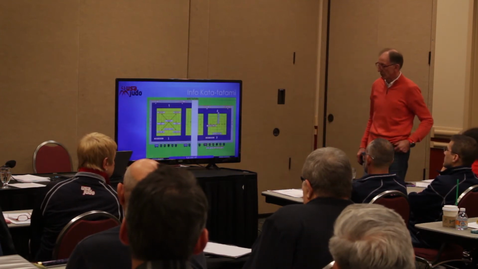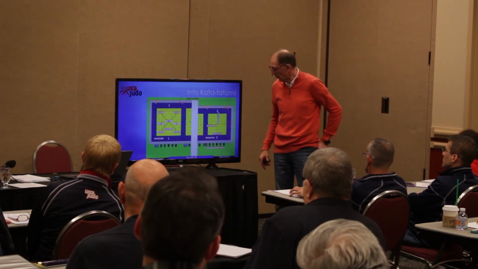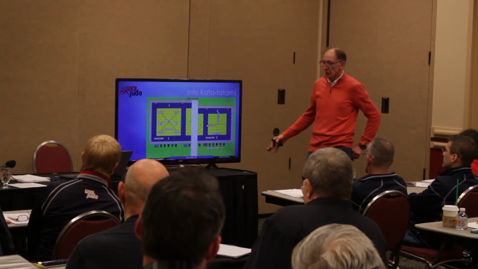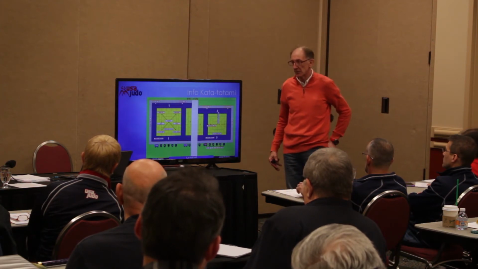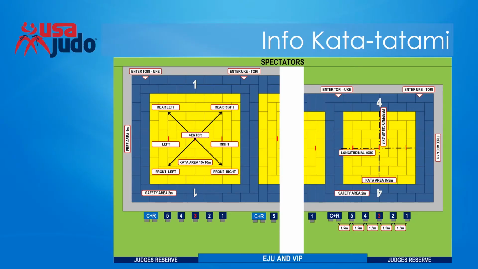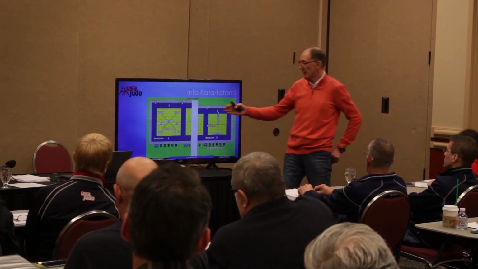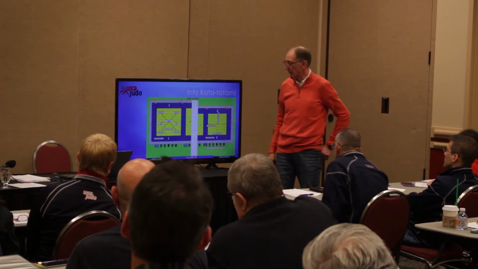Mat. You know, the mat for competition is 8 by 8 meters or 10 by 10. Usually we have 8 by 8. But for World Championship and for Continental Championship, we ask the organizer to have 10 by 10. Why? Because 8 by 8 is a bit short for Kime no Kata. If you have to turn and go out, your weapon will be outside of the competition area. So for World Championship, we need something correct.